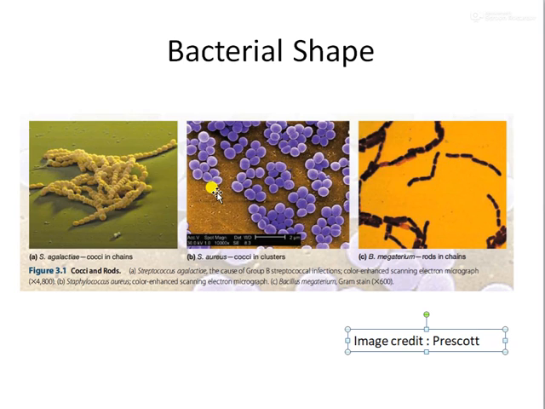So either cocci or rods, but this is not the only shape of bacteria; there are many more shapes. Just like we people have different facial features, different bacteria have different shapes, and not only different shapes, the arrangement of different cells would bring about different morphological features in the bacteria.